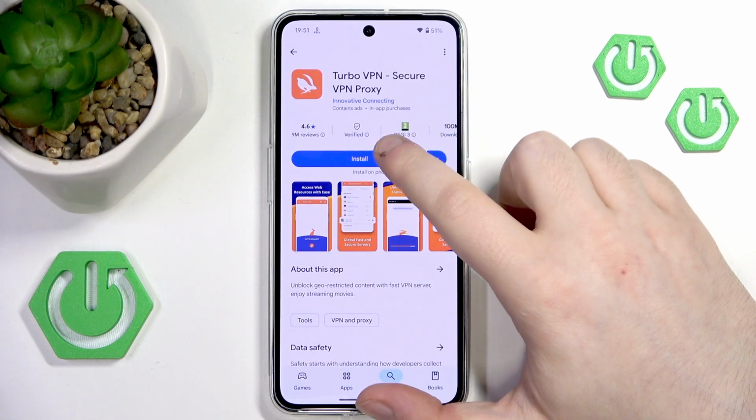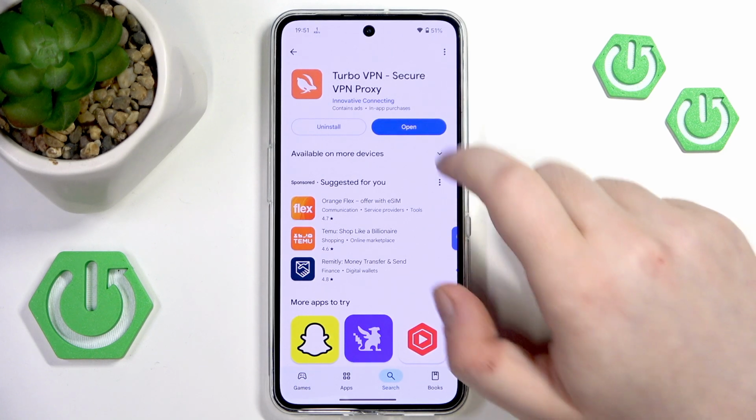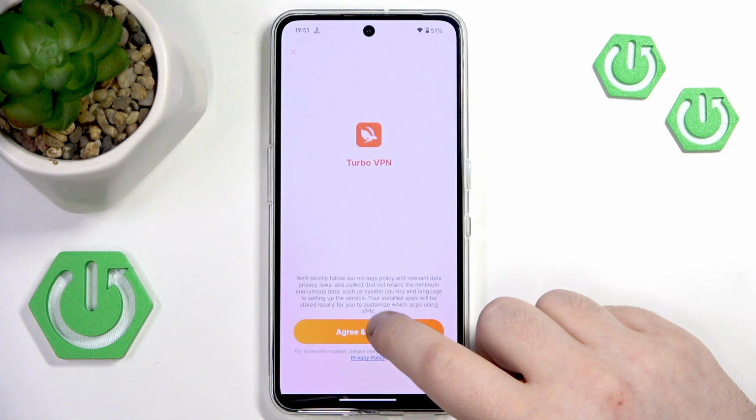Then select this application and click install. Now you can click open and then click agree and continue.